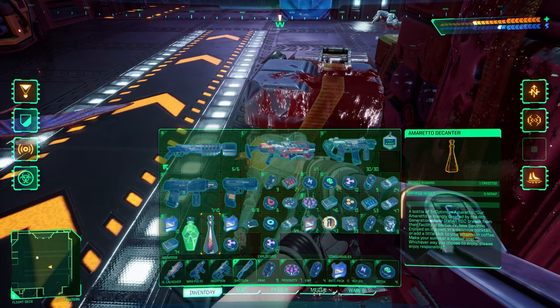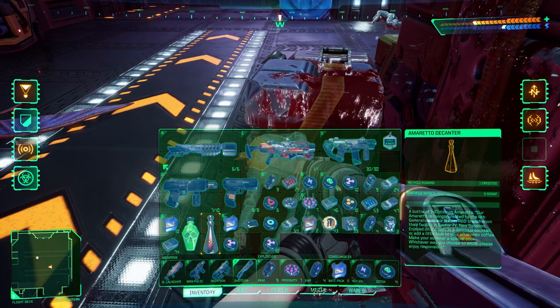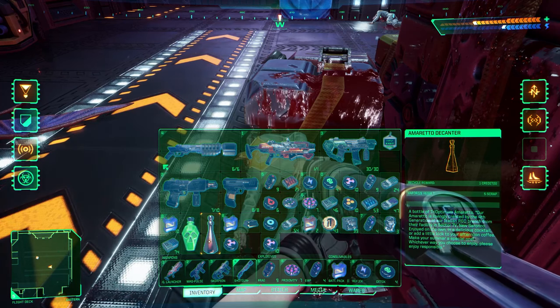Bottle of Trioptimum Amaretto. Our Amaretto is lovingly created by the fourth generation of our Italian R&D branch from their facility in Sector 7V, New Serrano. Enjoy it on its own, in a delicious cocktail, or add a little kick for your afternoon coffee. Make your summer a special one. Whichever way you choose to enjoy, please enjoy responsibly.